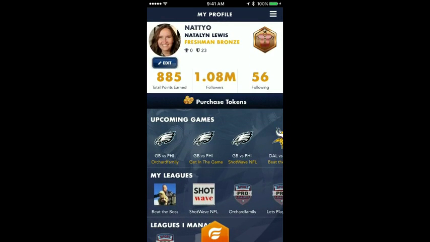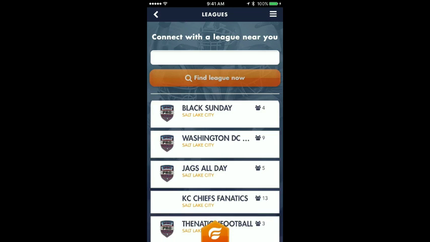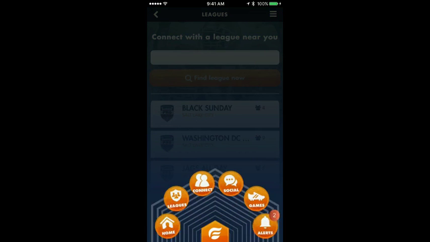You can also go in and see your favorites list, and you can always look at your accomplishments and achievements. Let's talk about navigation. There's two real spots for navigation. You've got the bottom fan nav, or the quick nav as we call it, that will bring you to your home page. That's the page we've been on, your My Profile page. You can go to Leagues, which is where you can check out all the league pages like we've been doing.